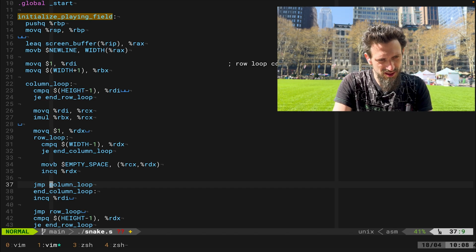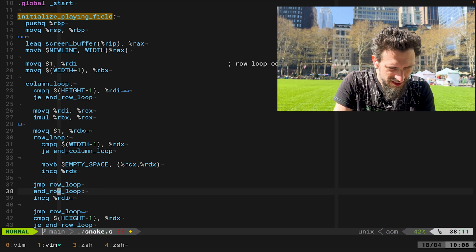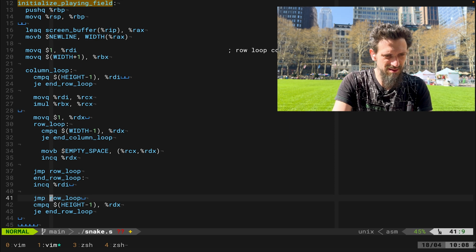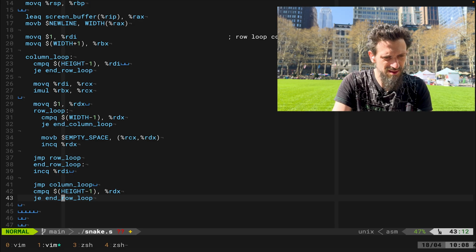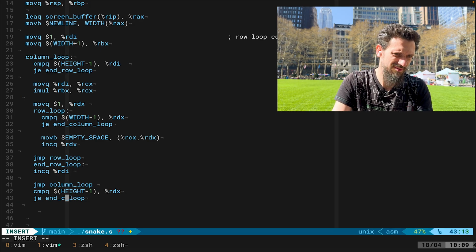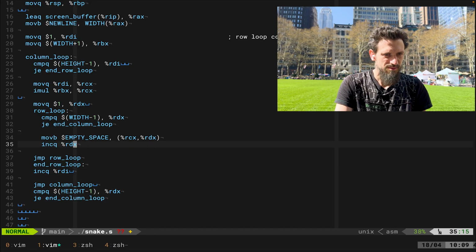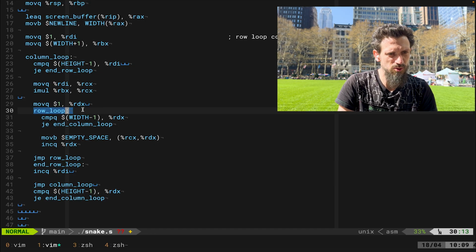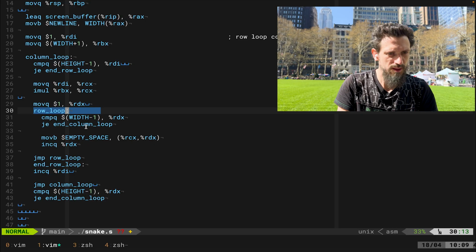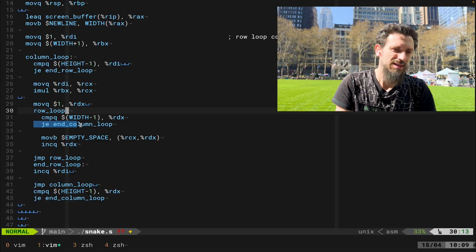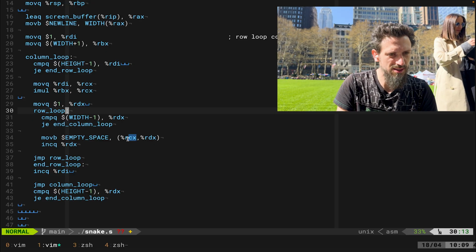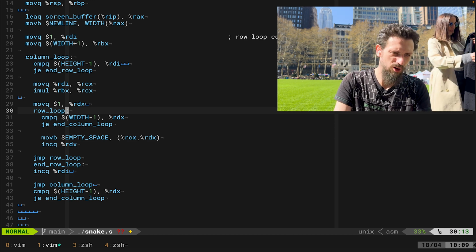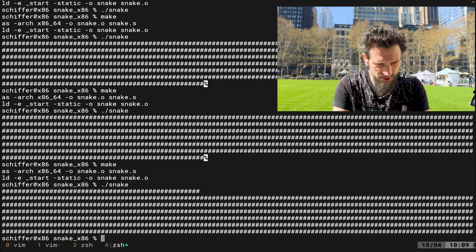And so this is row, this is row, and column, and column loop. Okay, because here we are looping through the row. So we have from 1 to width -1. Once we're at the end, we stop, and we're going to put the empty space at RCX, and that hopefully is fine. And we have to debug that now.